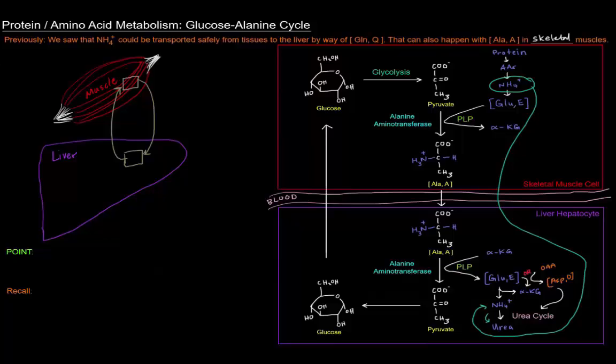Now the whole situation that we're talking about is the glucose alanine cycle, but I haven't actually talked about a cycle quite yet. I haven't finished it. I've just talked about it one way going from the skeletal muscle to the liver. Once this pyruvate is produced in the liver, it can undergo gluconeogenesis to produce glucose, which can be sent back to the skeletal muscle via the blood. So that glucose can be broken down for energy in the skeletal muscle cell.